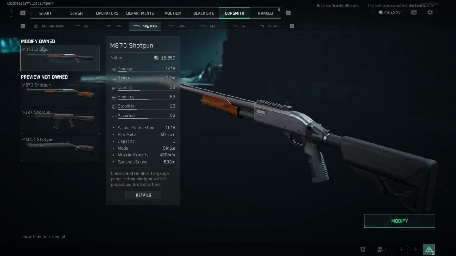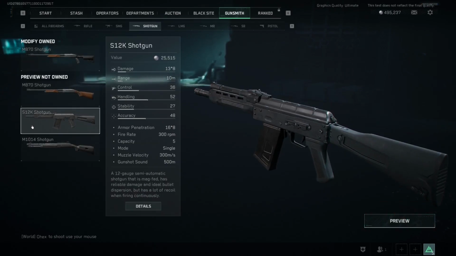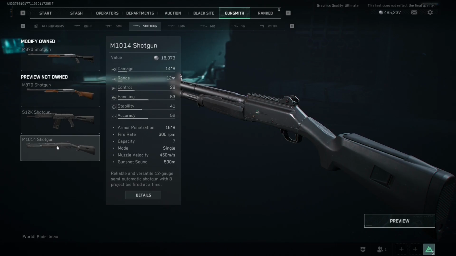We also have shotguns. We have the classic M870. We have the M87, or we already did that one, so that's just what's in my stash. We have the Saiga 12, and we have an M1014 Benelli. So really nice 12 gauge. Not a big shotgun guy.